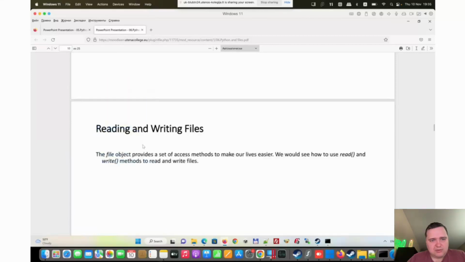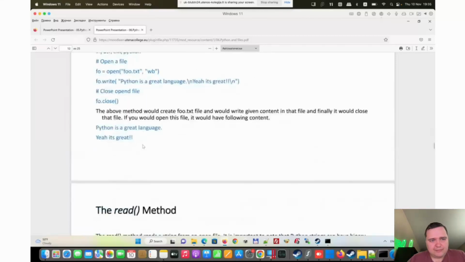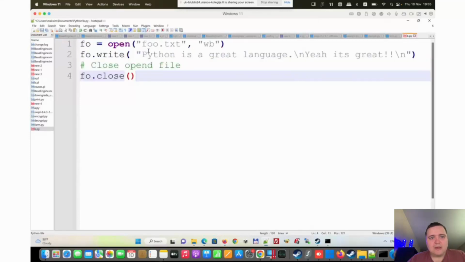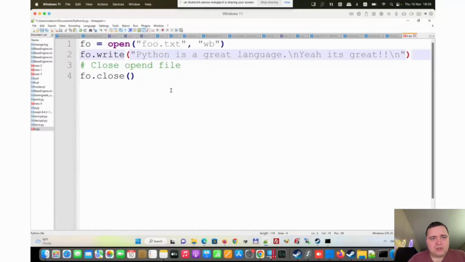No, not this one, but yeah, this one. Okay. So the interesting thing is that the bytes here could be shown as the following. So we have b before the text, and in the text we have to specify information in the binary mode.